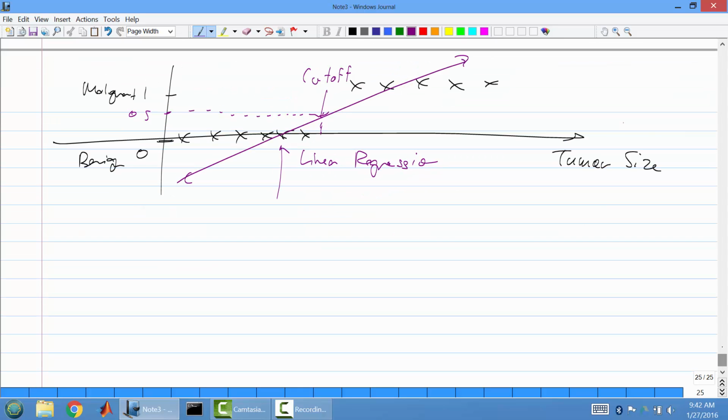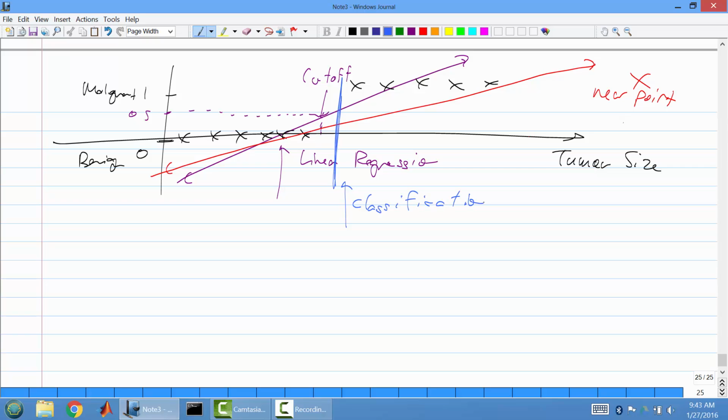But let's say you added a new point to your data set. Let's say the point was way out here somewhere. Now, if you're doing this with regression, the point is to fit a line through as many points as possible. So if you perform linear regression again, this line is going to shift. It's going to move over this way somewhere, because it has to fit through as many points as possible. If you wanted to do classification, you want to find the best cutoff, and it would probably be over here somewhere instead, right? This is what classification does.